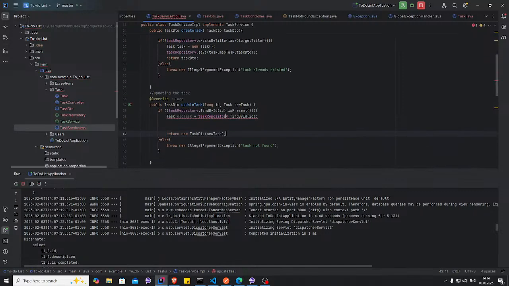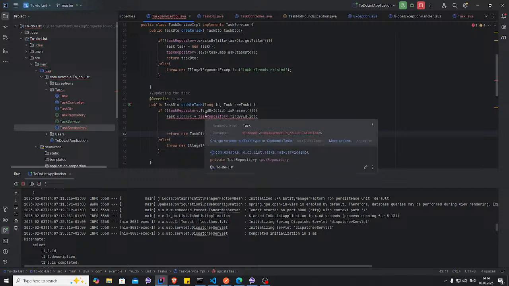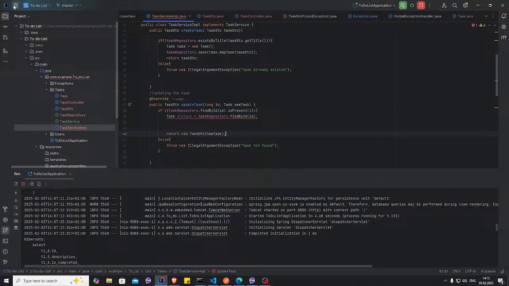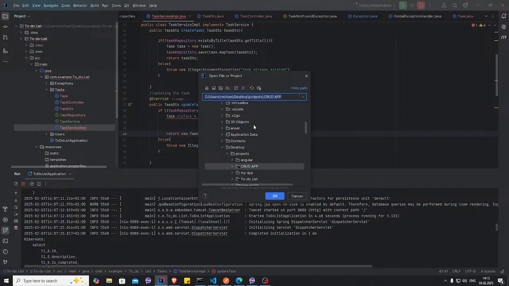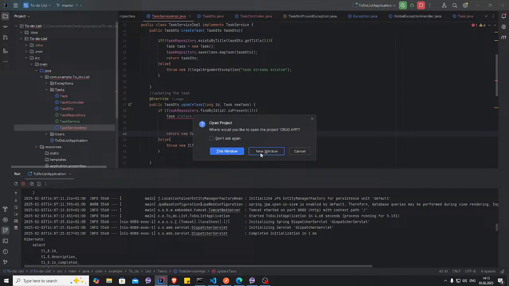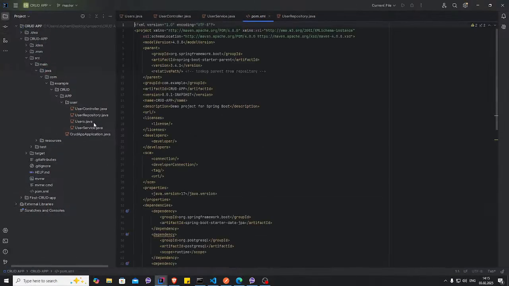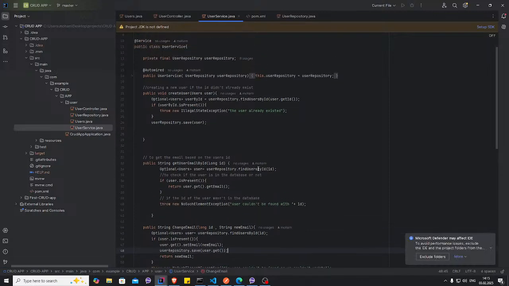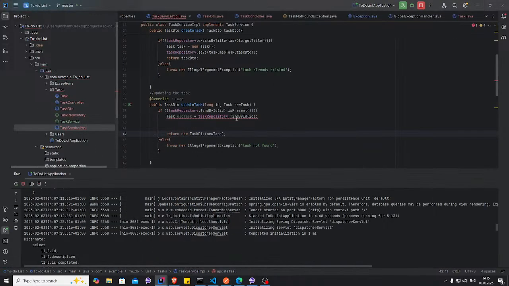We have to get rid of the optional, and I forgot how to do it. Okay, let's ask ChatGPT about this part, because I think I did it once. Or actually, we can open the old project, the CRUD app. New window, and I think we were able to do that last time, but for some reason I forgot it. Yeah, we used the .get method. Now I remember.